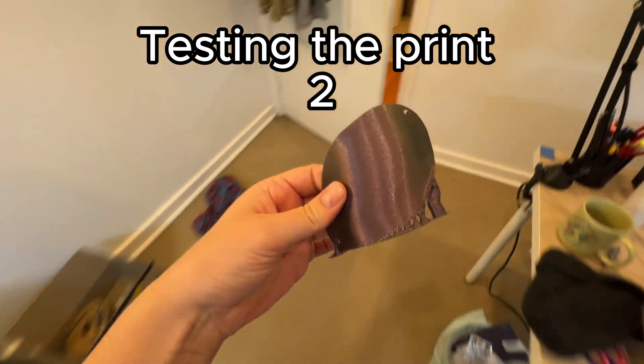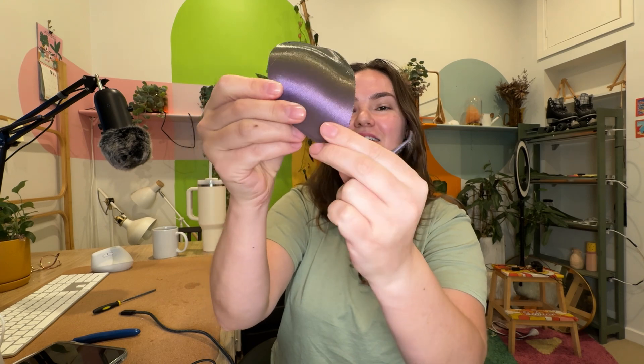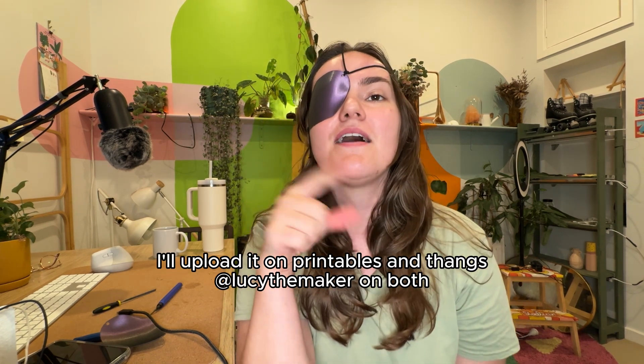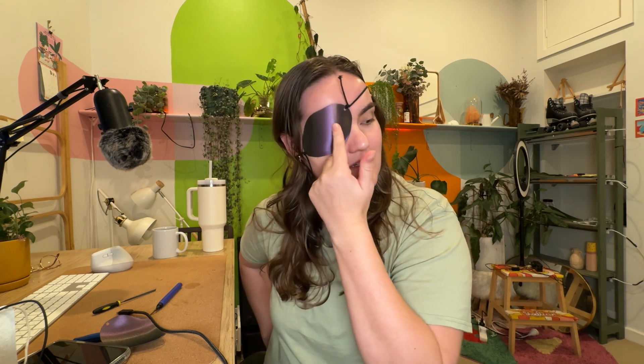After a quick mirror I printed it again to see if it fit the right eye this time. The round part goes here — it's perfect. I really thought I'd have to put padding on it but it's just so comfortable. I think I'll be able to sleep in it because I don't want to touch it in my sleep. I'll upload the file if any of you want to download it if you have any eye problems. This is a huge success — I can't believe first try. I'm making a name for myself by not getting things right on the first try, and now look at this!